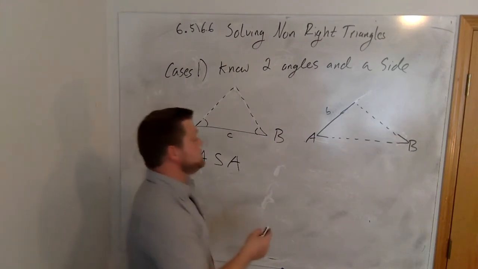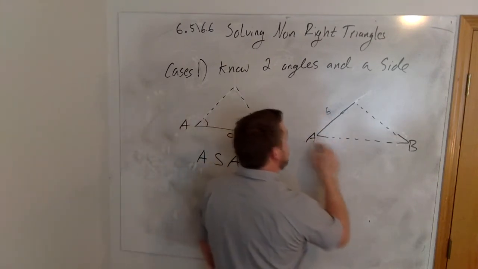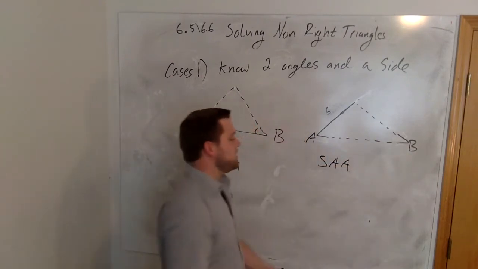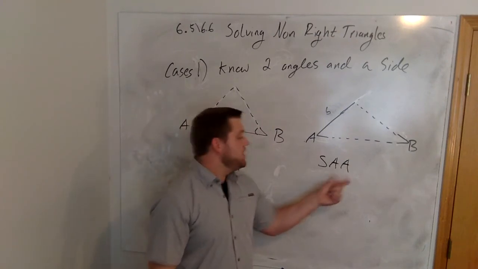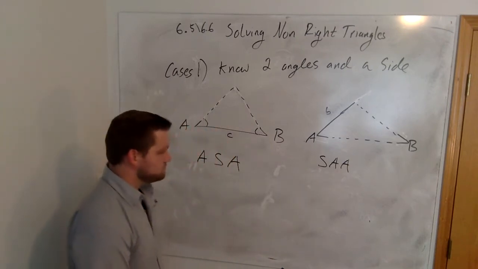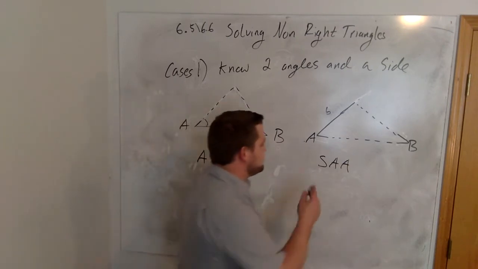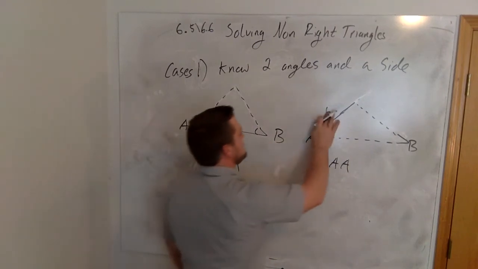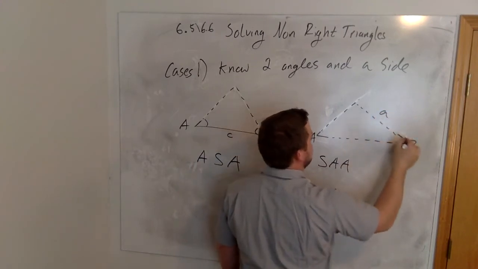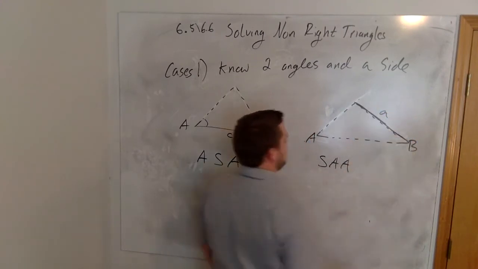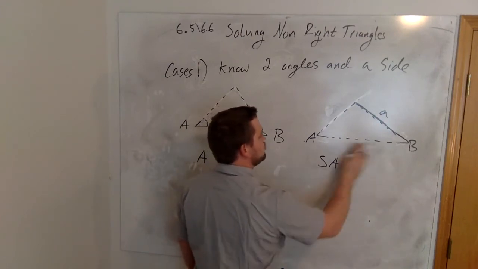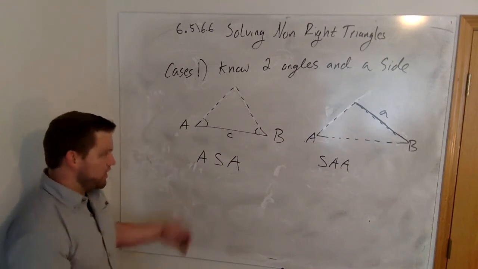So we call this one a side angle triangle. So this will be a side angle. This means I know two of the angles of the triangle, and I know a side, but the side is not in between the two angles. Okay. So side angle. This would be the same even if I said this is A. This would still be a side angle. I know two of the angles, but I don't know the side in between the angles. So this is case 1.